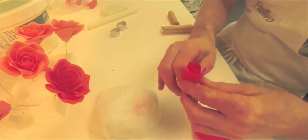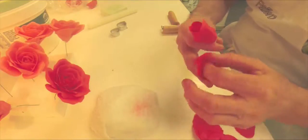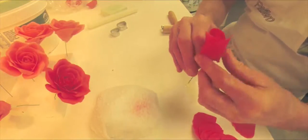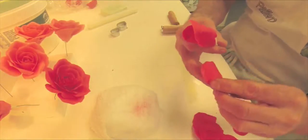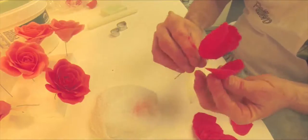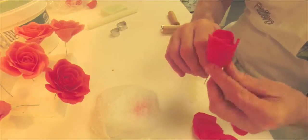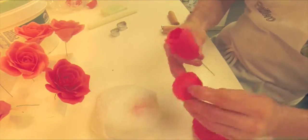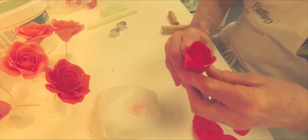On to the next one. Again. And just keep putting them on, keeping them tight, especially for the small ones. Small petals should be fairly tight. If you've ever looked at a rose, you can see the center part of the rose is pretty tight with petals. And just keep going around.